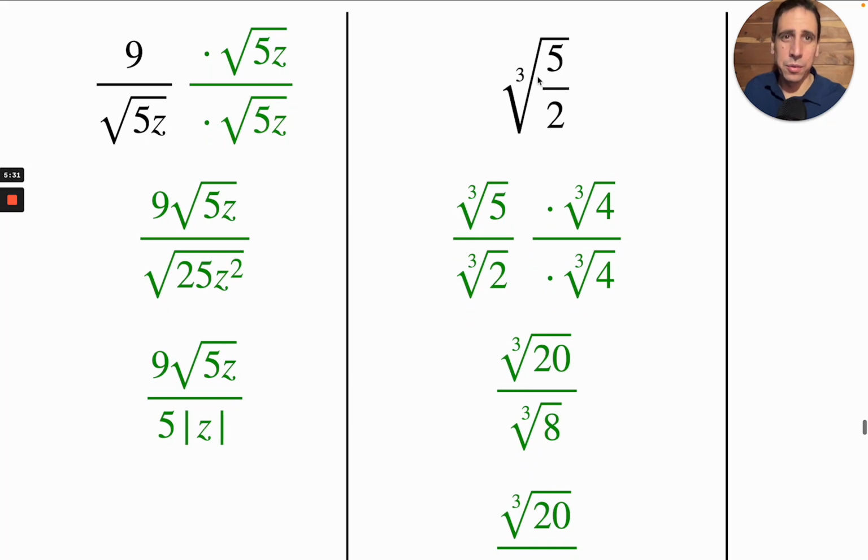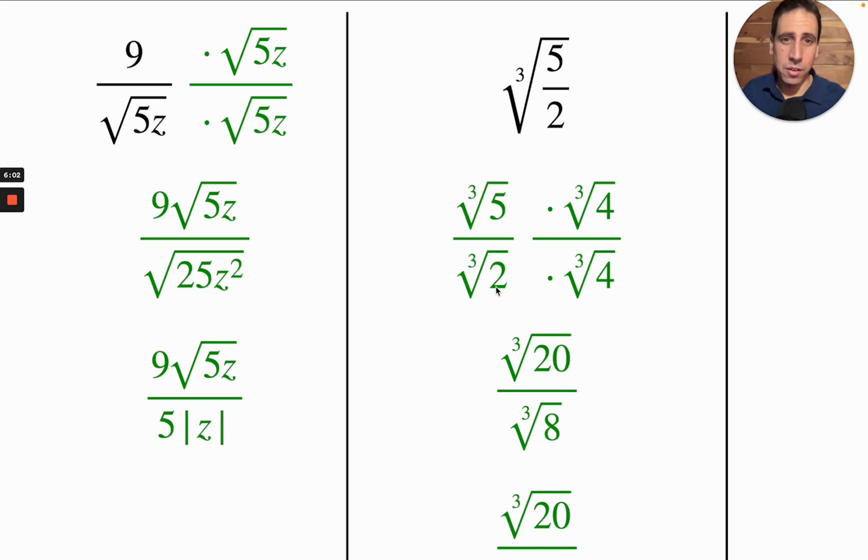Next, square root of 5 over cube root of 2. The big thing that's changing here is that we're not in square root land anymore. We've got cube roots. Let's separate out the fraction into a numerator and denominator. And now, notice it's not identical, like here, where it was 5z, because you need a square root. But if you just multiply by cube root of 2, you'll have the cube root of 4, which you can't take the cube root of very easily. But you can take the cube root of 8 very easily.